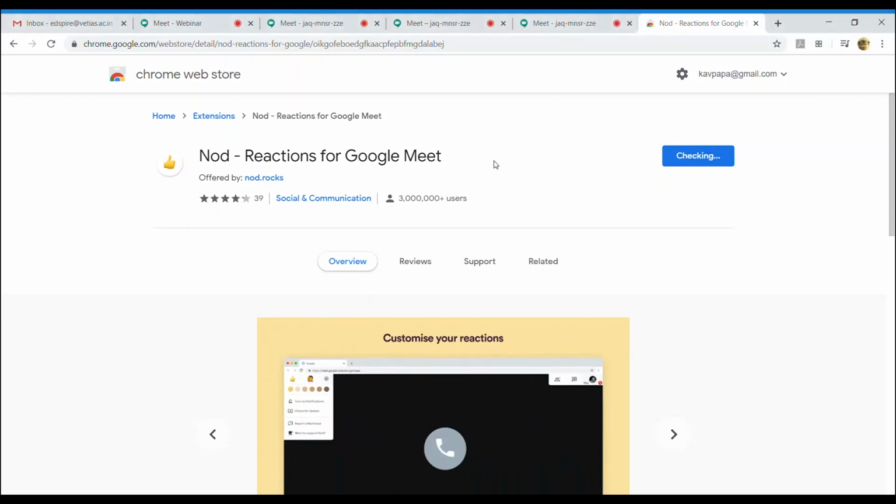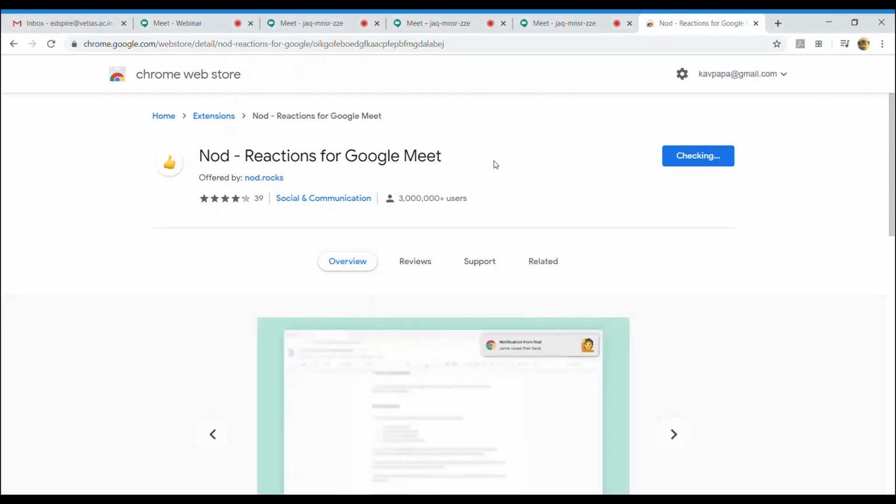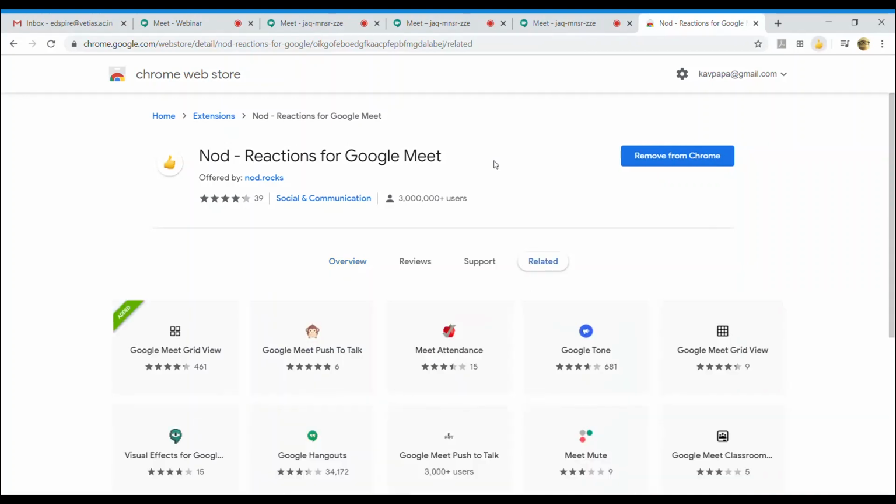Now I'd like to tell you that for all the participants to be able to view the reactions and to be able to post their own reactions, they should all install this extension. It's not enough if you alone install it for your participants to be able to use it on their side too. But if the administrator is able to extend this to all the accounts associated with your institution, then it could be possible. Now we can see that there's a new extension logo that's been added to my browser.